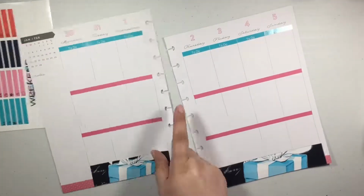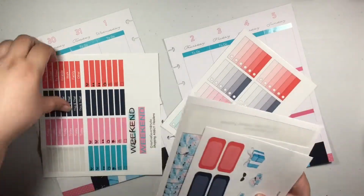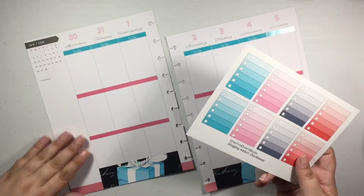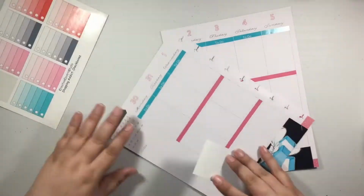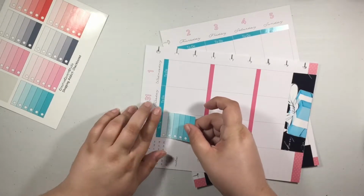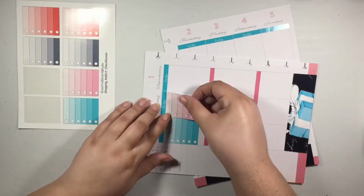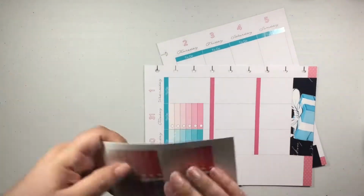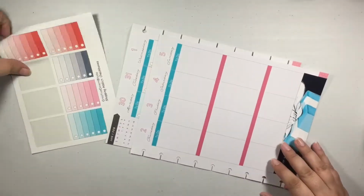And one of the things that I do is I work from the bottom first, and I do my bottom washi so that I know where to stop, and then I go in from the top, and then I work my way towards the middle. This way I know exactly where I can position everything, and everything should line up correctly so that you have space for everything. So I'm just going in and putting in my ombre heart checklist.